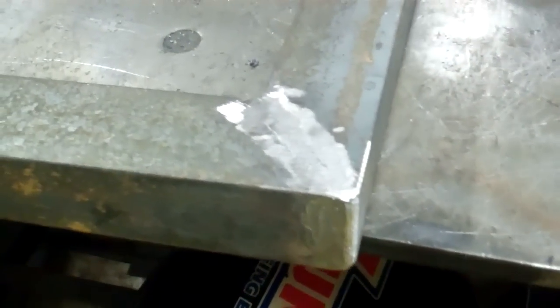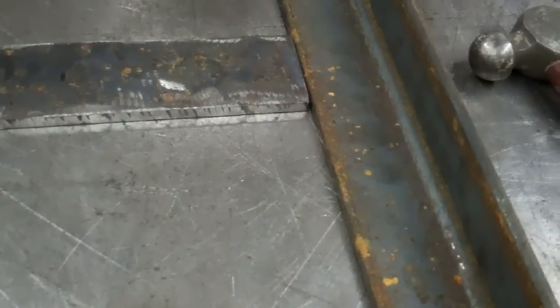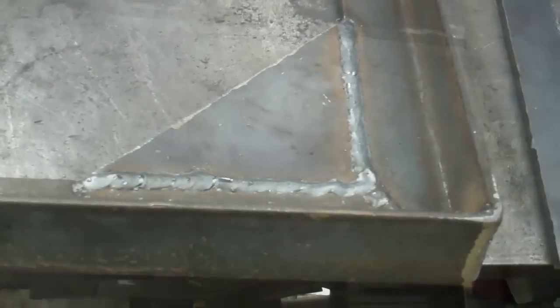Now I just need to grind these welds flat where the wheels are going to go and make the pieces that are going to go in the corners. Okay, I got it all ground down. Now I'll make these pieces that are going to go in the corners and the two pieces that are going to go across where that box is going to mount to. Yeah, I got these corner pieces cut out. I also put one piece that's going to go across in the center where that box is going to go. Then two more pieces of angle iron will go on there.